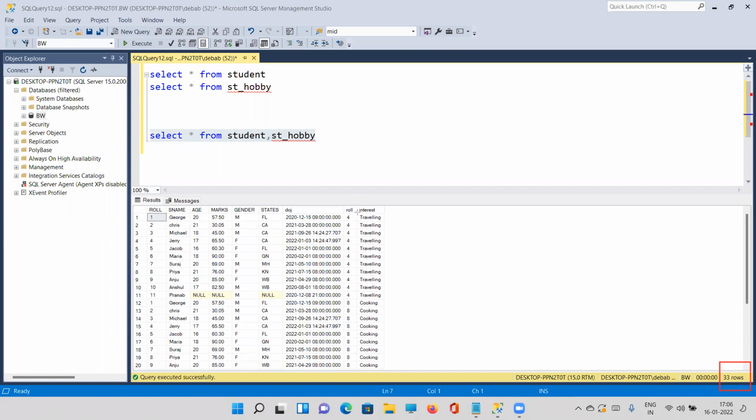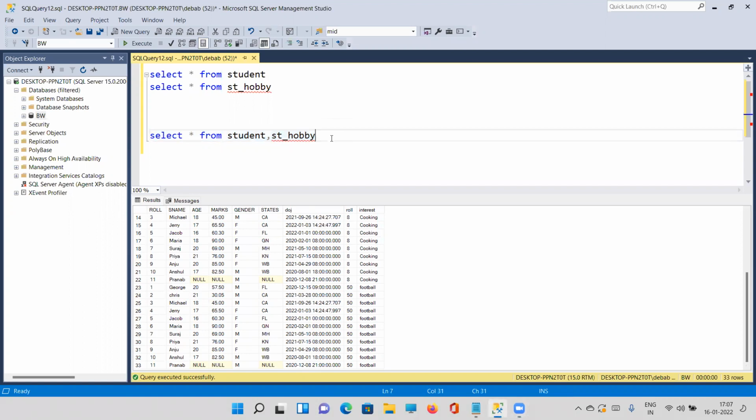You can see here as well, traveling is being added with 11 different students. Same, cooking is being added for, again, all 11 students. In a similar way, football is being added for all 11 students. If I go below, let me show you, it is being added with all 11 students. Take a look. So I can think of it in some other way as well.